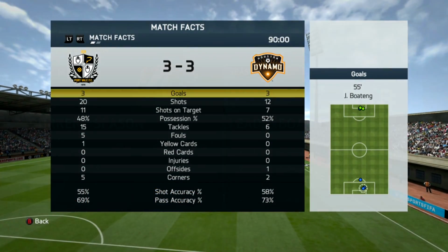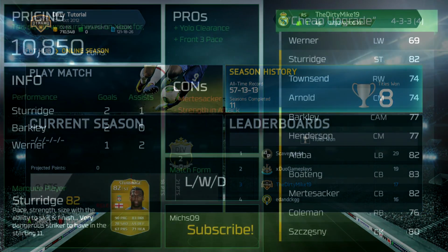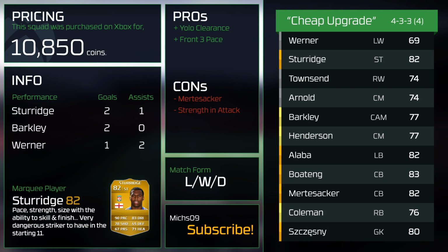I went with Werner, Sturridge, and Townsend up front as we get a 3-3. He has so many shots in that last game, but he was just shooting from anywhere. I hate when you play people like that, where they shoot from positions they know they can't score from, and we retain our spot in Division 2.